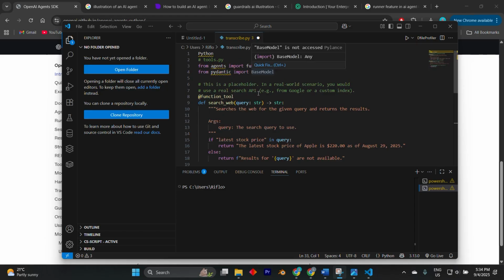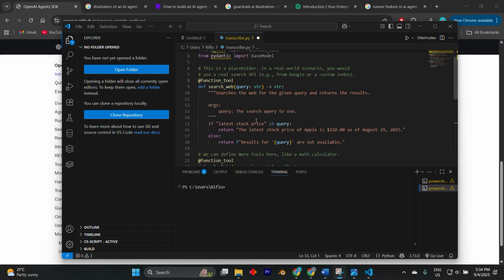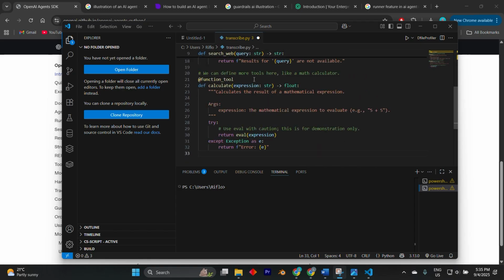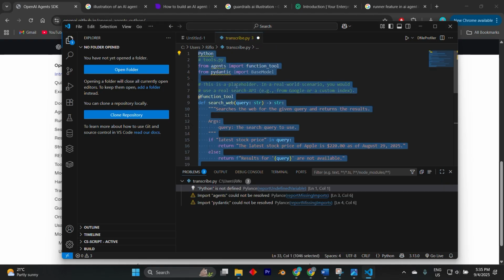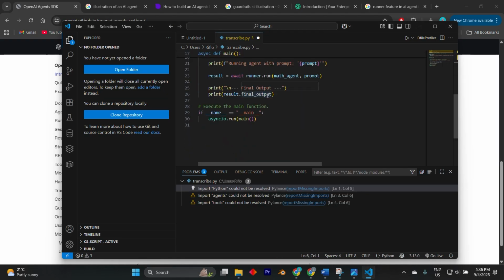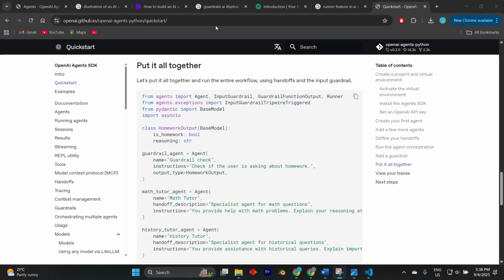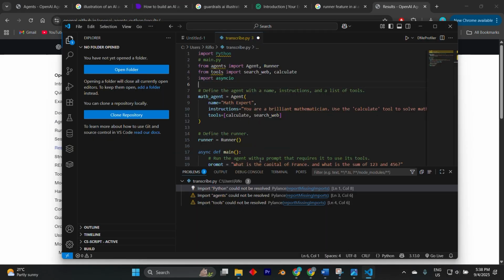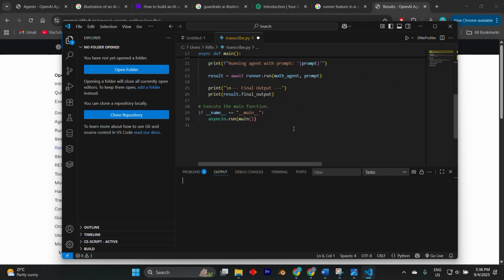After you have all that, we are going to the third step, where you can create the agent and run a task. Now we will create an agent that can use the tools we have defined. We have already defined the tools using the code above. Now we also have this code to create the agent and also run a task. Just copy it, pause, and follow along. When you run this script, the agent will analyze the prompt, realize it needs to use both the search_web and calculate tools, and provide a single coherent response.